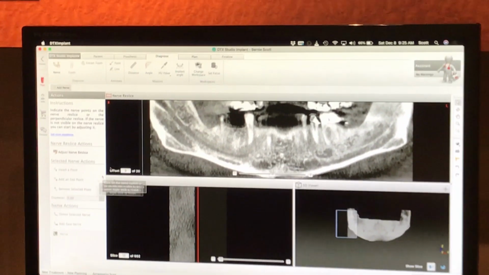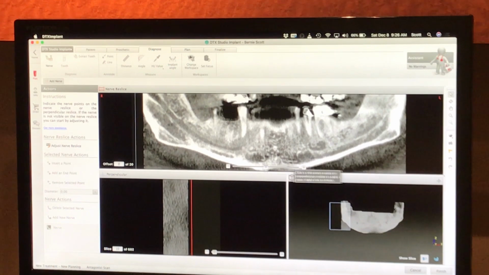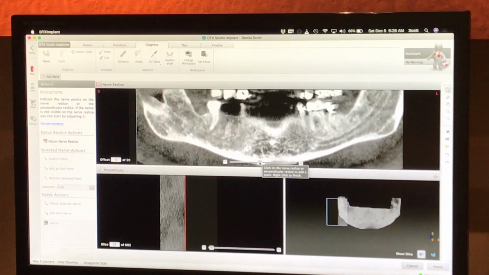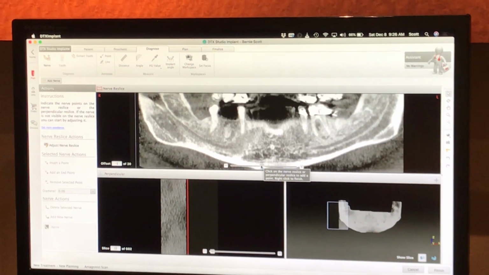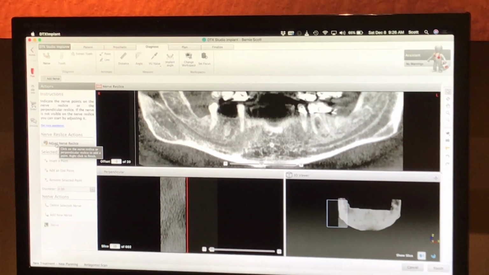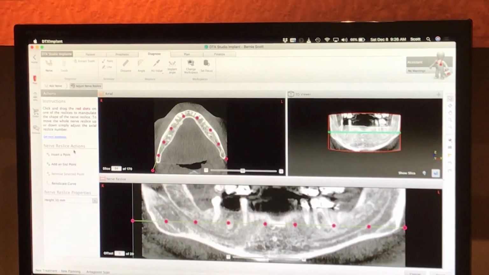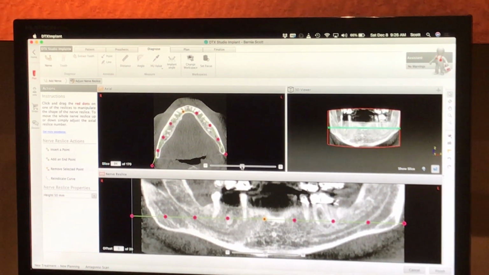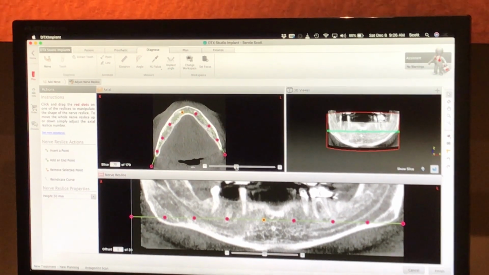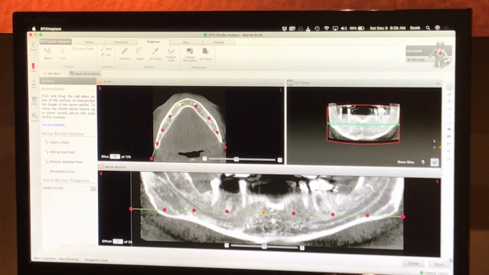So here the nerve is showing quite nicely, and sometimes you have to move this to show the nerve. You see the other side shows better when I move this object back and forth. Or you can adjust the nerve reslice if you need to, and you can move the lines to make it go up and down, or if you move this one, you can move this down up a little bit like this. So we can say finish.